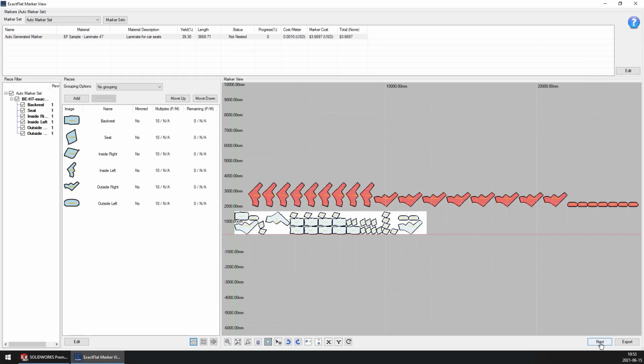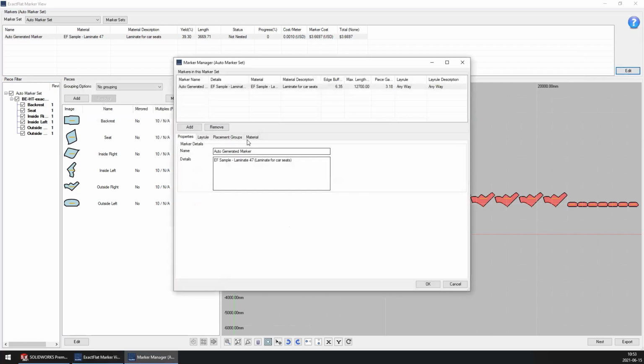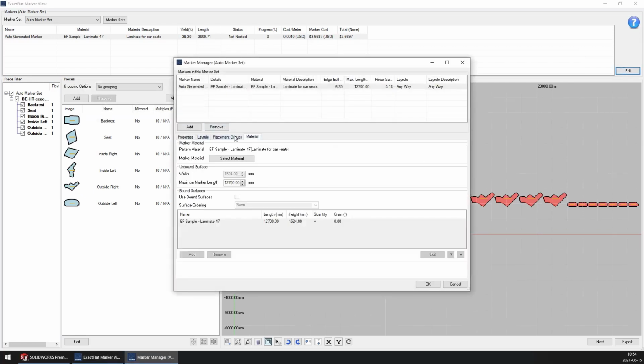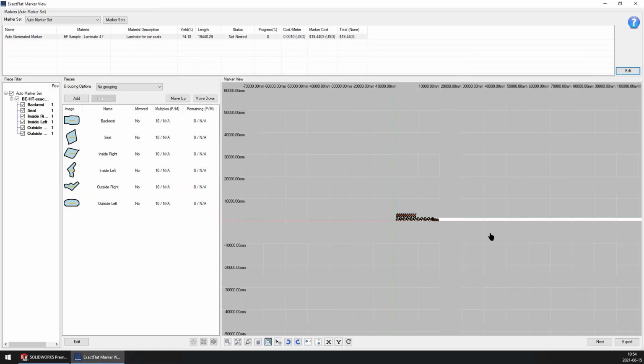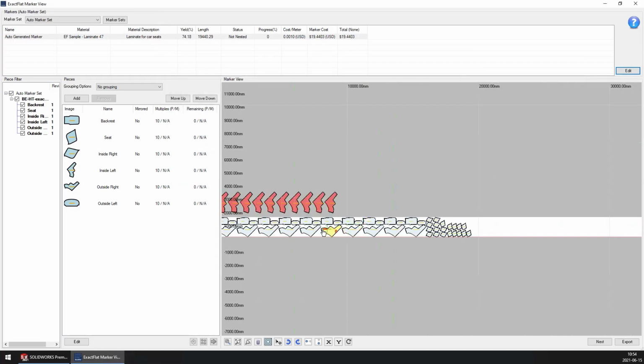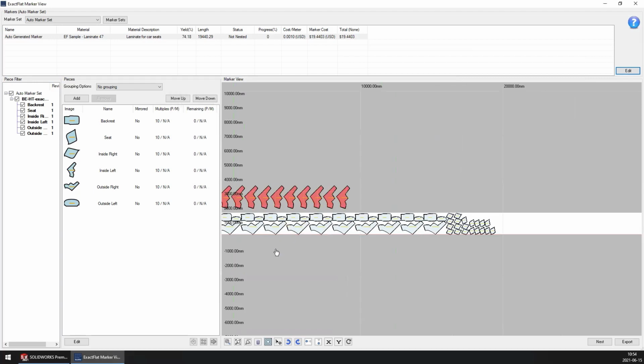Before we nest our pattern pieces here, we're going to go to our marker properties, and we're going to change the material properties here. We only have a 12-meter length of material here, so we might want to change this to something a little bit longer, just so we can fit all of our pieces onto the marker. So I'm just going to change this to 127 meters, and when we click OK, we can see that we have a much larger roll of material, which allowed most of our pieces to be placed on there.